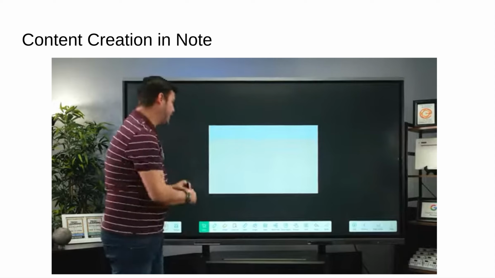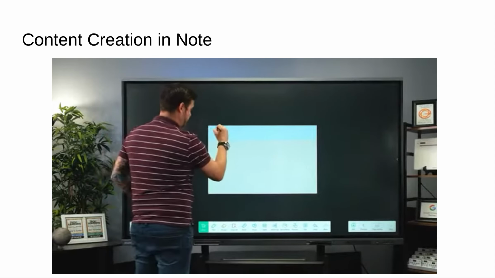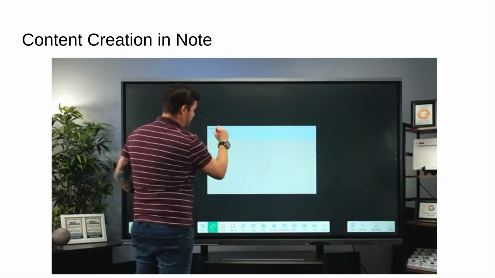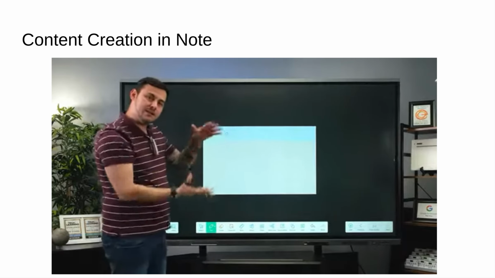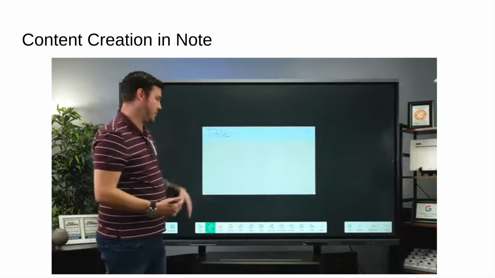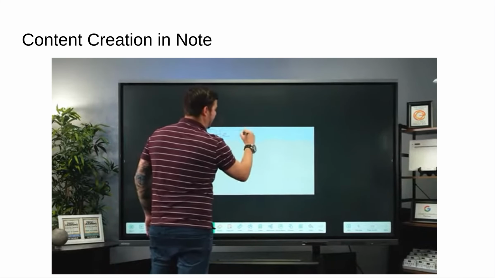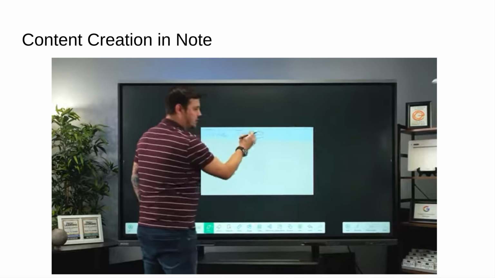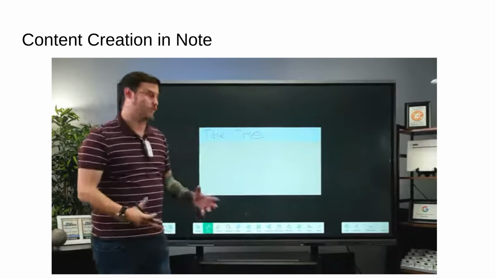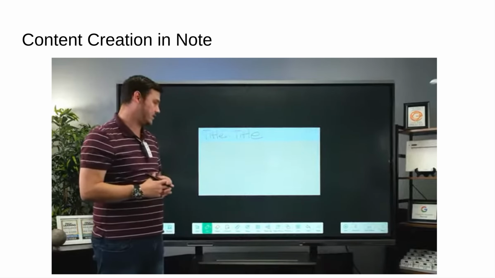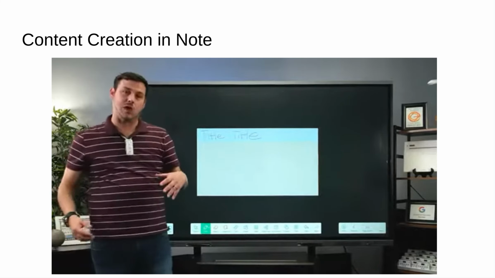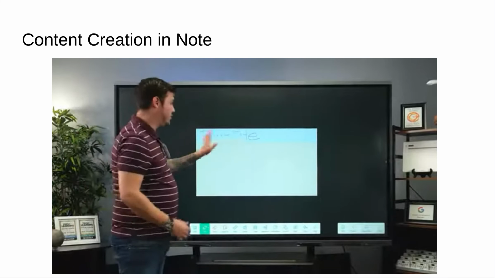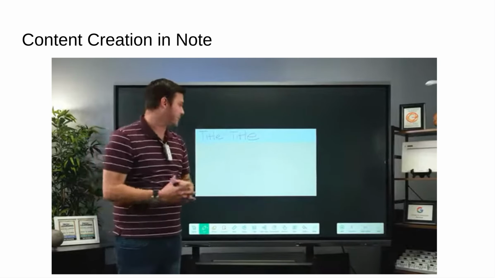I'm able to write inside these boxes, so I can put the title of each. And it also will expand to make sure that I have the amount of room for my writing. So if for some reason I go over a little bit, it's going to recognize that and extend that for me to make sure that all of my writing fits there in the box. So that's a really neat feature that I really liked. It happens as well if you import an image and you want to drag that in there. Once you drag that into that box, it'll fill that shape and it will expand for you.